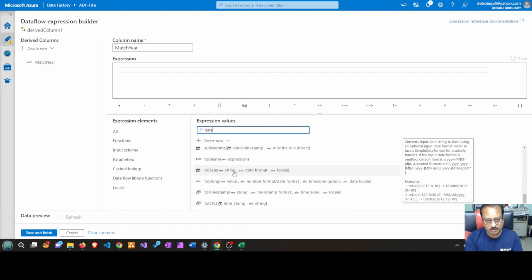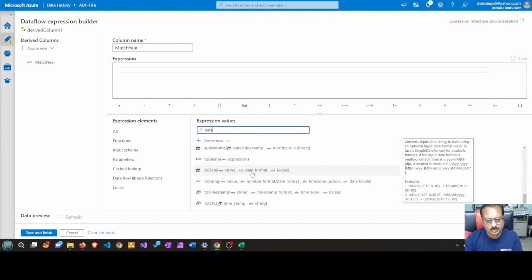Just focus on this particular function. It is very simple and clearly written. This function is expecting three parameters. One is what is your string, that's the first parameter. Second, what format the data is in, or a locale if you want to give that. If you are familiar with a programming language like C#, you will definitely understand all the things over here.